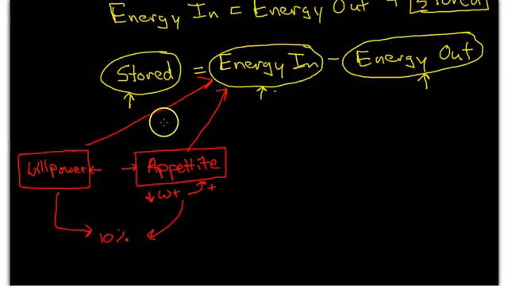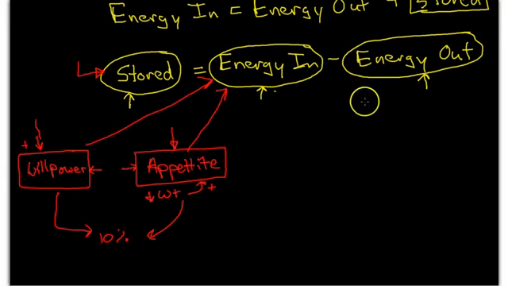So again, we talked about a fallacy, and the fallacy is that this is not just simply a conscious choice of how much we eat. This is not just about willpower. Well, how come people just can't eat less? That's because our body is actively fighting against us by increasing the drive to eat. Okay, so let's talk about energy out.